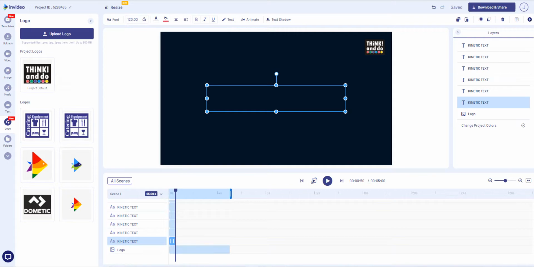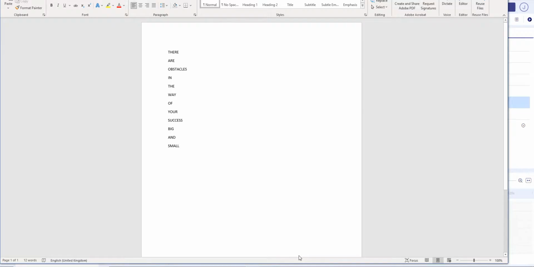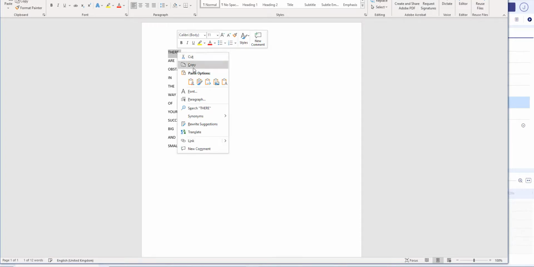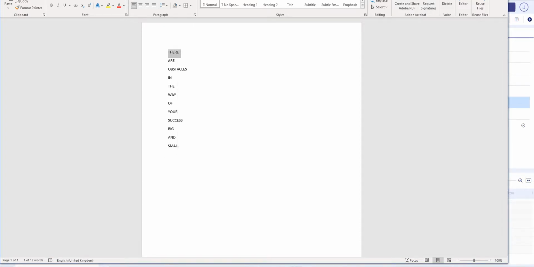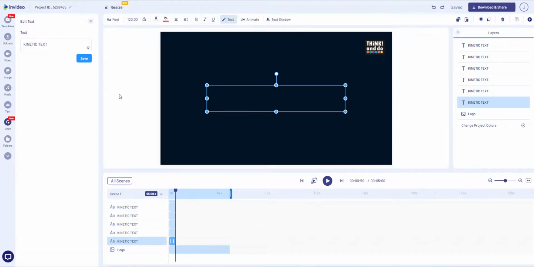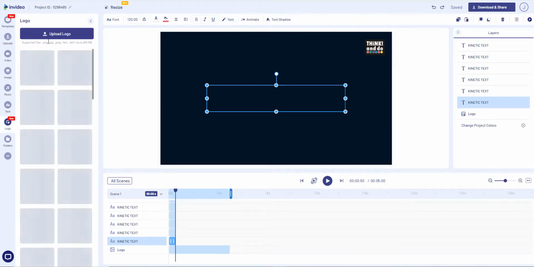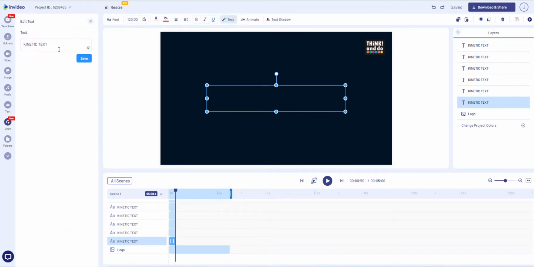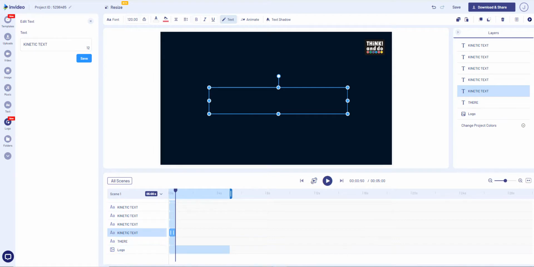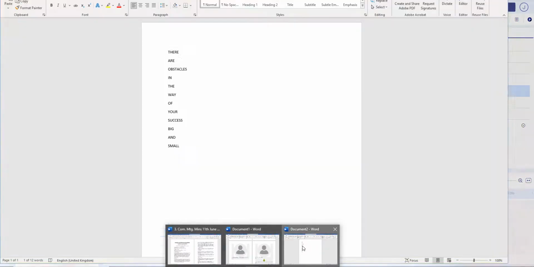Now I've pre-prepared the words I want to use over here in this document. So copy, nip back over to here, and now I'm going to edit the text. Edit the text, Control V. Go to the next one. Back to Word.